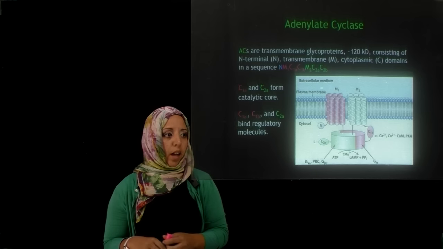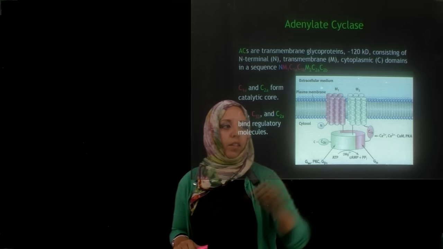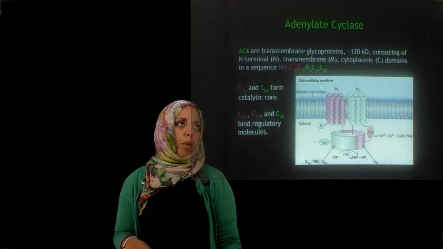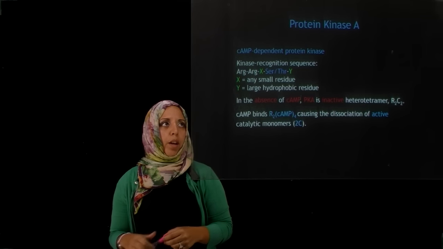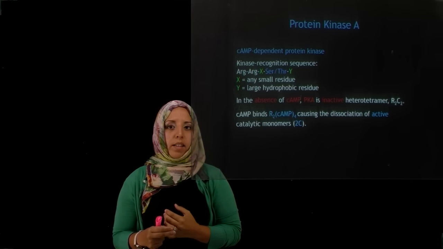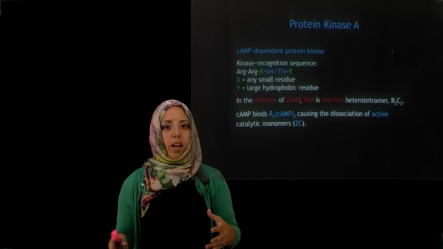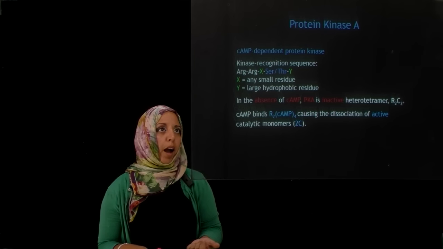Okay, it can also be inhibited and activated by binding to a number of different molecules. It can be activated by calcium, by protein kinase A, by calmodulin bound to calcium, which come on different signaling pathways. Meanwhile, adenylate cyclase activates protein kinases, and kinases are enzymes that catalyze the phosphorylation of other proteins, thereby activating it.